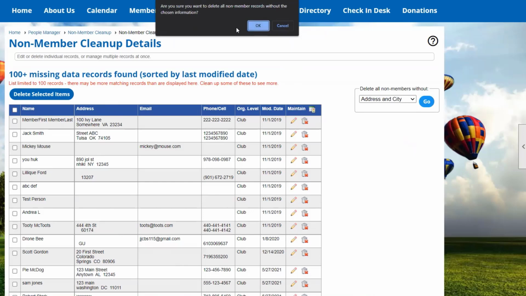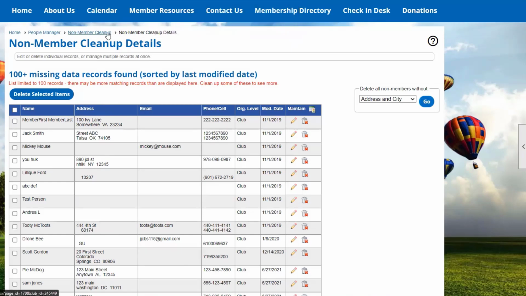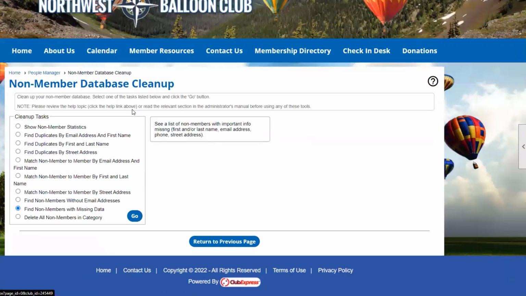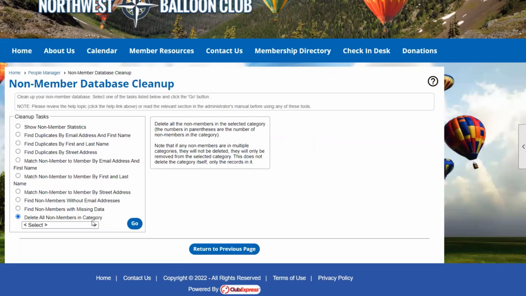that information. Now, you have to keep in mind the types of communication that you are using as an organization to figure out what's important to you, what information you collect, and if you don't have it, you can get rid of it. And it just helps you maintain a much more clean database, and it helps you really evaluate your club's data in a more efficient way, and in a way that's a lot more accurate, again, if the data is accurate. And then the last option, delete non-members in a specific category.